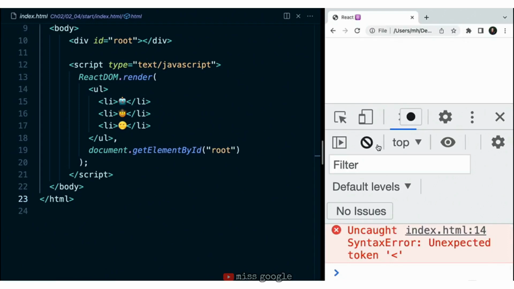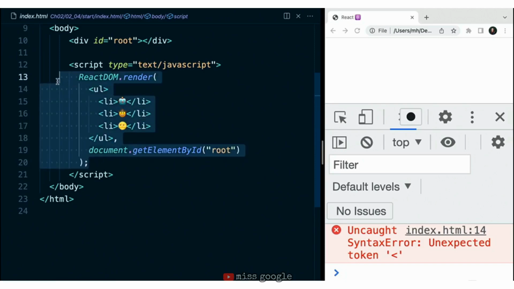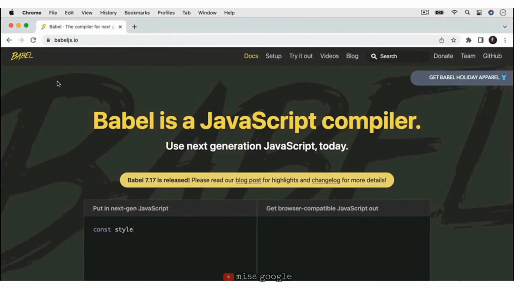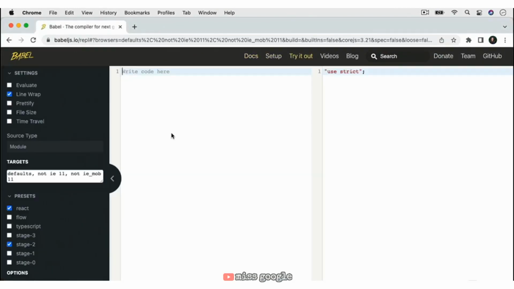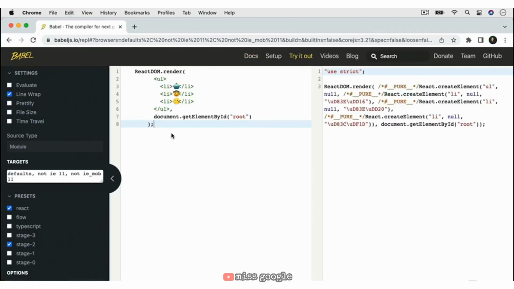So now, even though we are at our new video here, we're in our new file, we're still seeing this unexpected token error. So the reason that we're seeing this is because JSX, this tag-based syntax, is not supported in the browser. So what we actually have to do here is we have to take this code, and I'm going to copy this for the sake of demo. We need to use some sort of tool as a compiler. Now, if you go to babeljs.io and you click on try it out, this will be an interface that you can use to take some code that you've written. You can see what it looks like after Babel has been used.